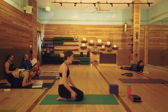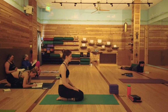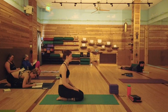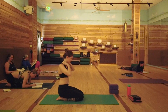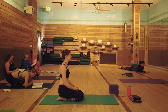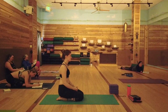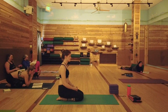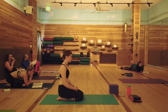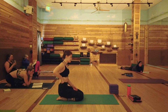So turn the page, and where it says tree and abs, let's make that say section 8, okay? And then on page 207, where it says finishing asanas, that's section 9. So we have 11 things, because 6 is A and B, 7 is A and B. But essentially, there's 9 sections of this class, okay? So have faith. Let's start from scratch.